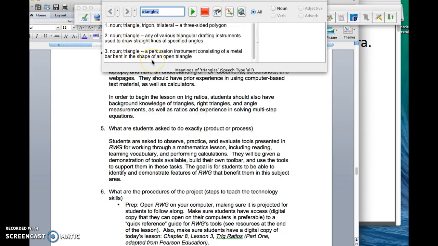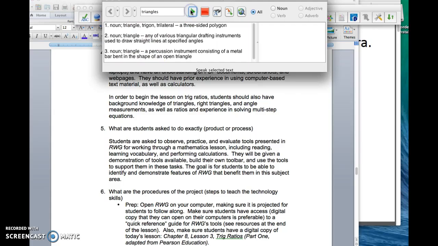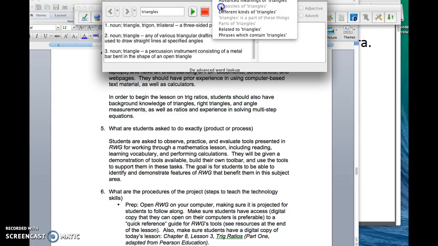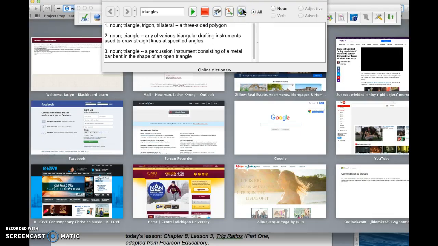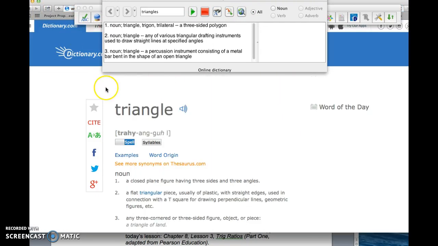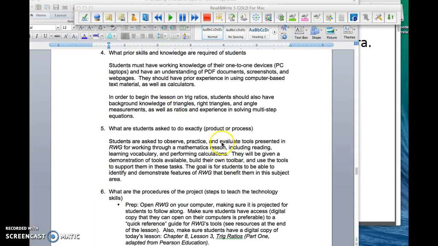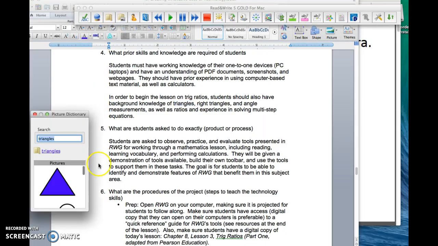It will give you different definitions from the program. It will read aloud. Triangles. For pronunciation. You can look up different information on the word to just get a better understanding of the term. You can also click on this icon and it will take you to dictionary.com and give you even more information on a term. There's also a picture dictionary, so once again, going to triangles, if you prefer visual representation, you can go up to picture dictionary and it will generate pictures of what a triangle might mean. And as you can see, it covers all the different types of triangles that there are.